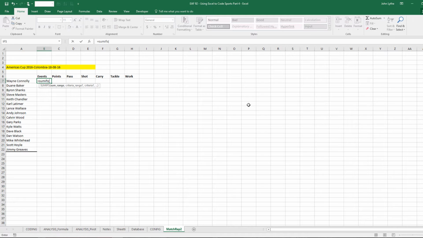And so the first thing we have to put down is our sum range. If I type TBL data, it pops up, gives us a list of options, and we have got events as a field there. So these table references make it quite easy to write these formula.